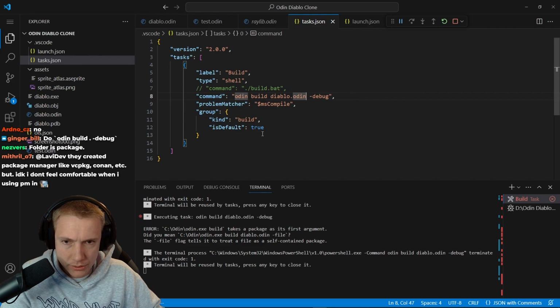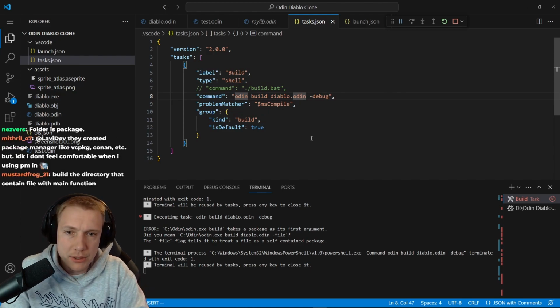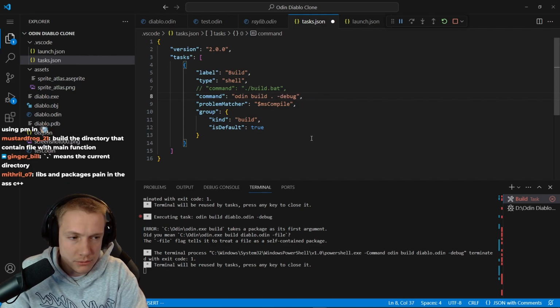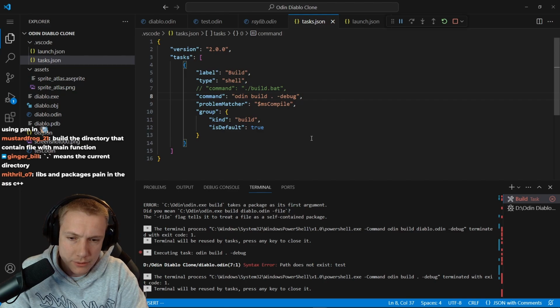Do odin build dot. It's debug, but I want it to be called Diablo. It's gonna build the folder name, isn't it? Path does not exist.